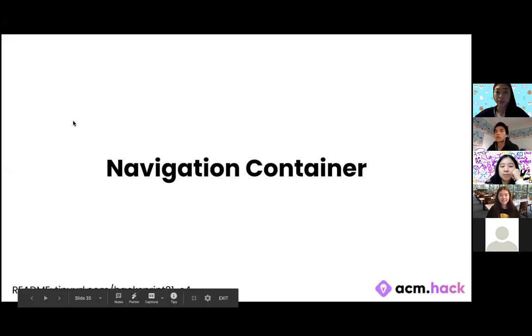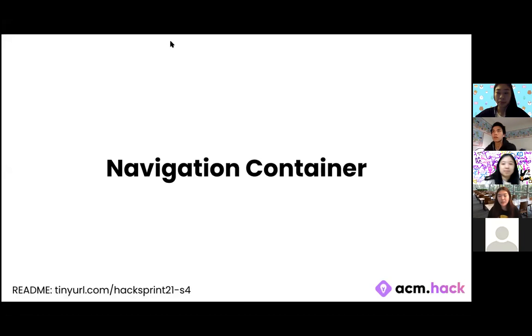All right, so now we are going to talk about actual navigation and how to use it. We're going to be exploring a couple of different navigators, as well as talking about how we format them and a couple more interesting things you can do with navigation.